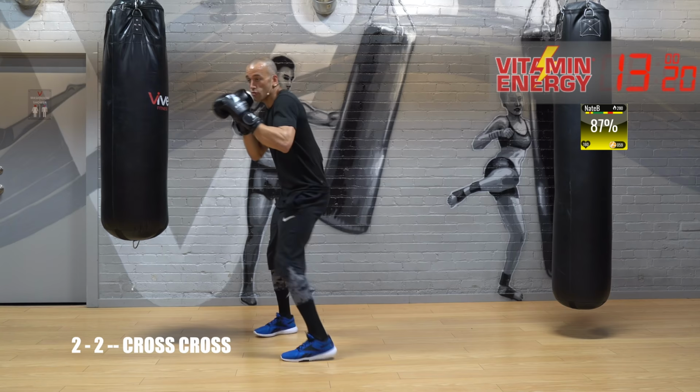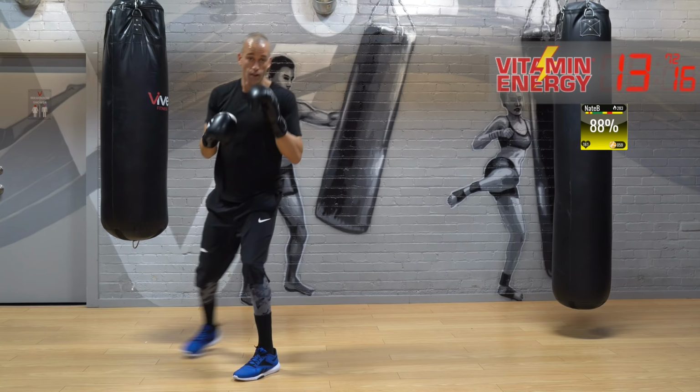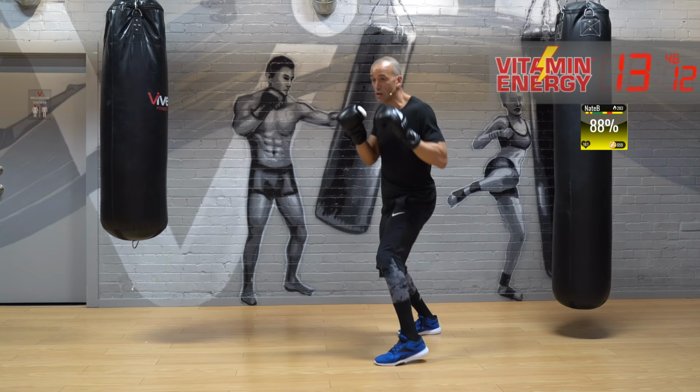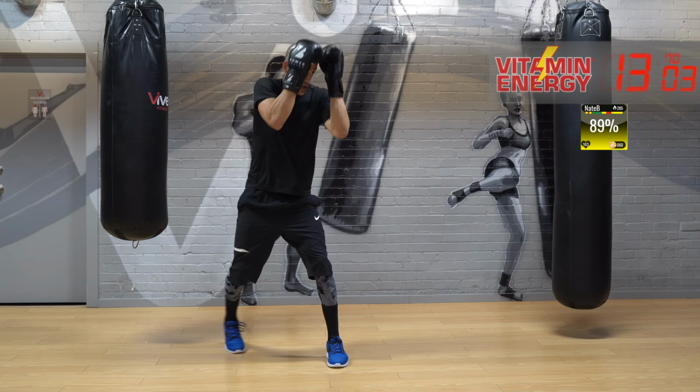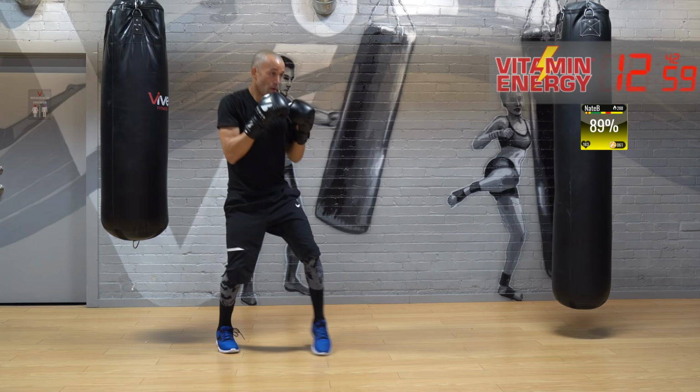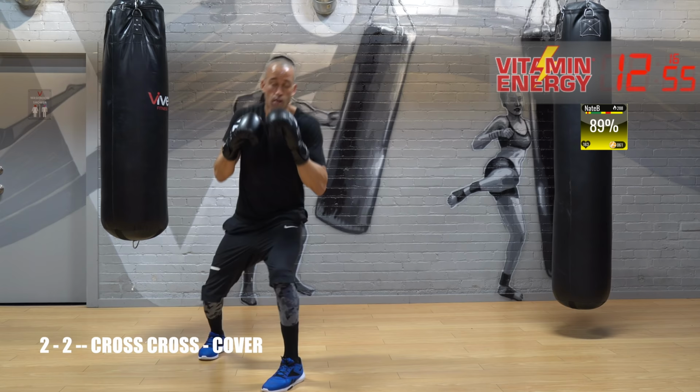Cover. Two, two. Cover. See, when you start throwing the double cross, with two shots power, your heart rate accelerates. Don't over-rotate. That takes too much time to pull back. Balance, move. Over. That's it. You can change your tempo as always.